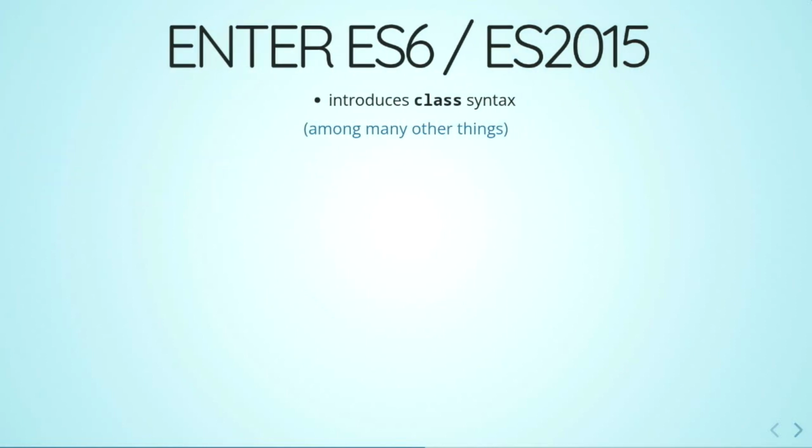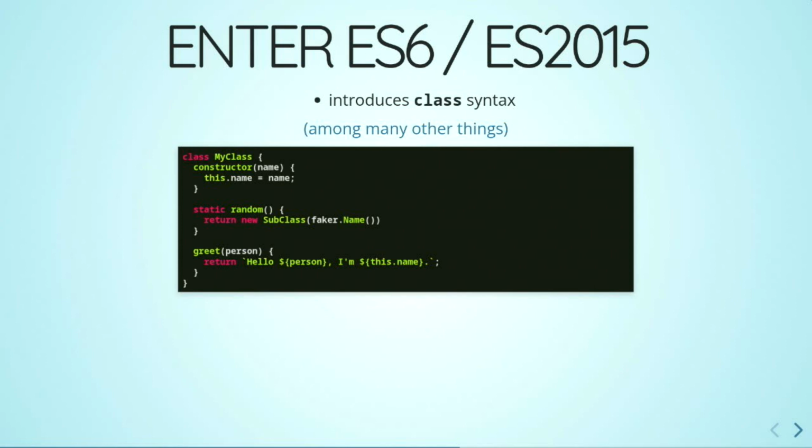Next, we enter ES6 or ES2015, JavaScript released in 2015, which introduced a whole bunch of things, but one of the nicest things it introduced was class syntax. This allows us to redo all those things we'd done before in a syntax that looks a lot more like other languages' classes. Now we have an explicit constructor function. We can define static methods and static properties and inherited functions for everybody else to use.